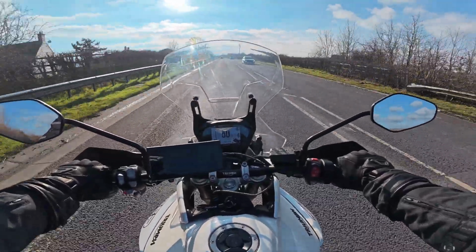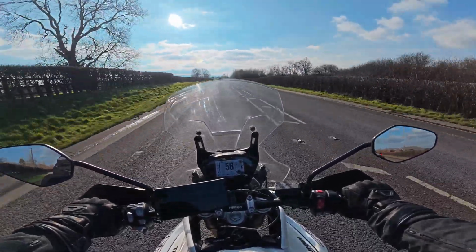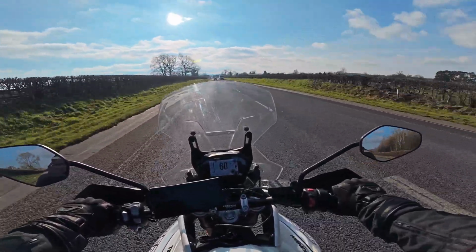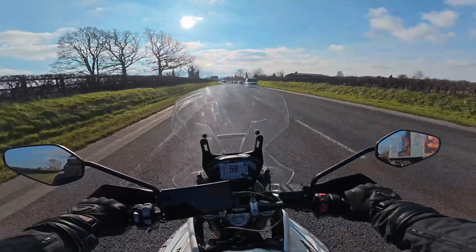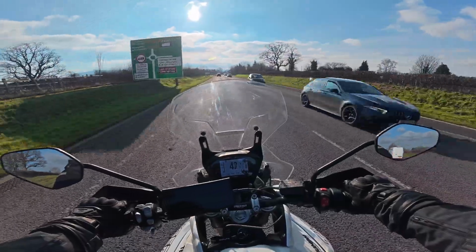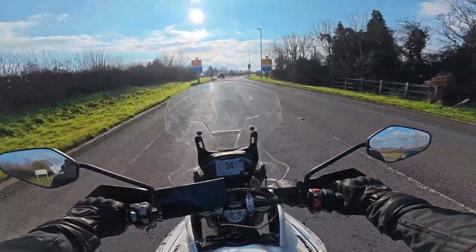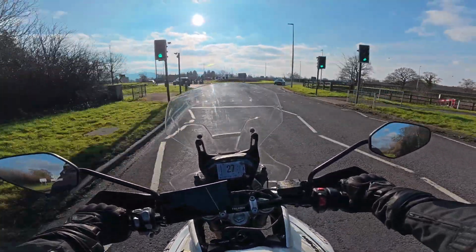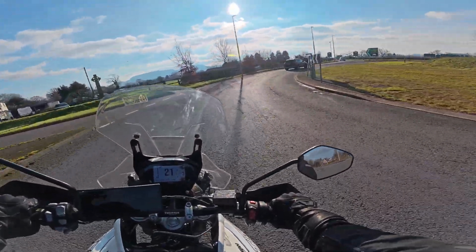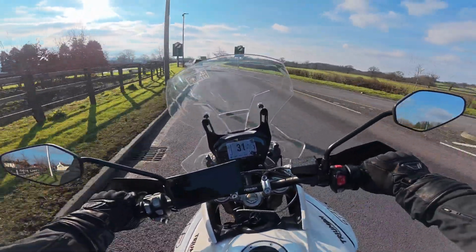And also, the bike was sold with quite a few additional extras. So it's got a tracker fitted, and that's with Bike Track. Now I did a bit of research before I bought this bike, and I think Bike Track is one of the more expensive tracker systems that you can have. So I pay a monthly subscription of £10 a month, but I didn't have to worry about installation fees and whatnot because it was already installed. So I'm happy to pay that, certainly for the first year or two. And so far so good.